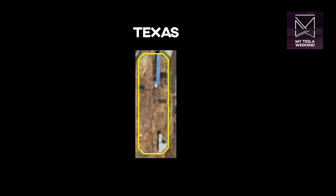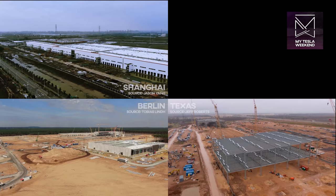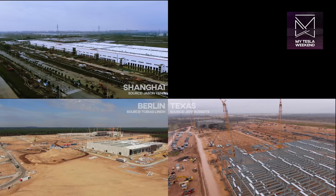Here's Giga Texas compared to Giga Berlin — also vastly larger than Shanghai, and similarly grander in terms of ambition, but likely still only 50 to 60% of the size of Giga Texas. This isn't to take anything away from those contractors or those sites. Each new factory enjoyed the financial benefit of improving cash reserves and financial outlook, so it's understandable that the scale would increase on projects started later.